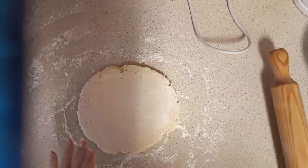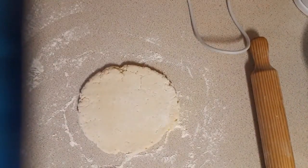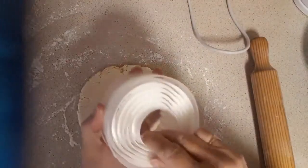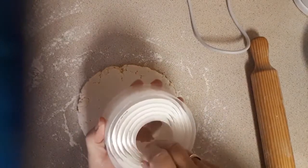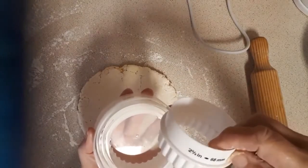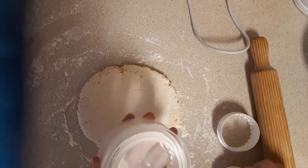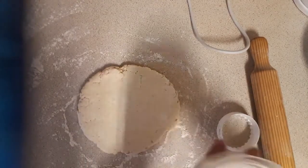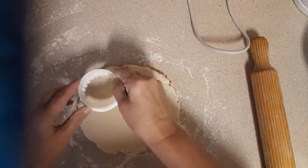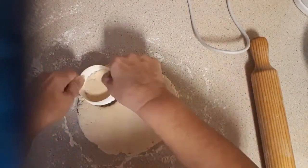I'll have to get my cutter out of the cupboard, which I forgot to get out at the start. And I'm going to pick, I think that's about the right size. And so I'm going to cut however many I can get out of this.